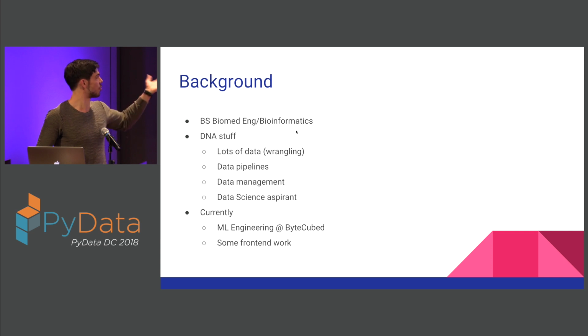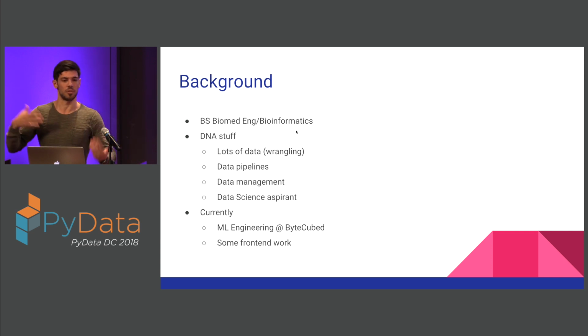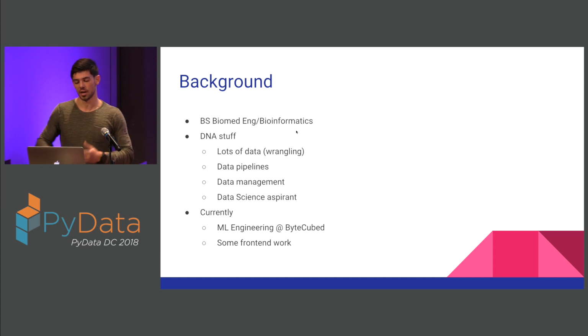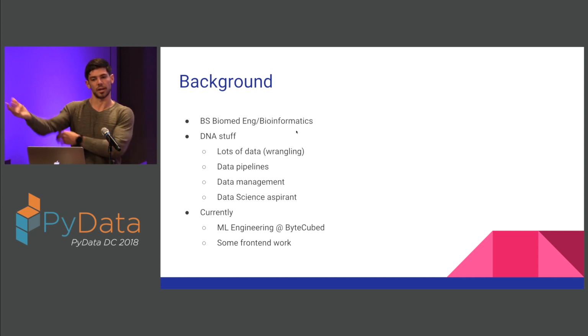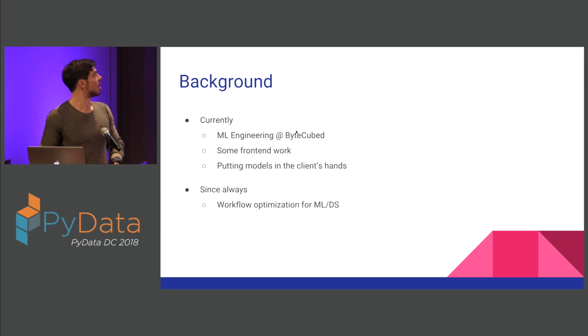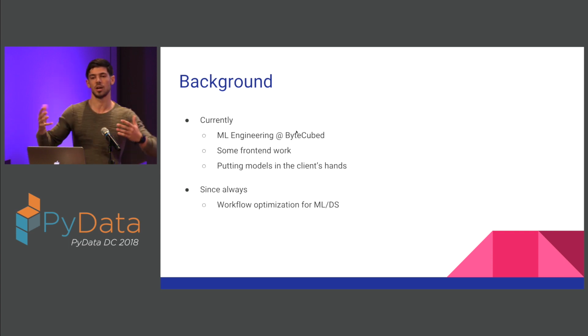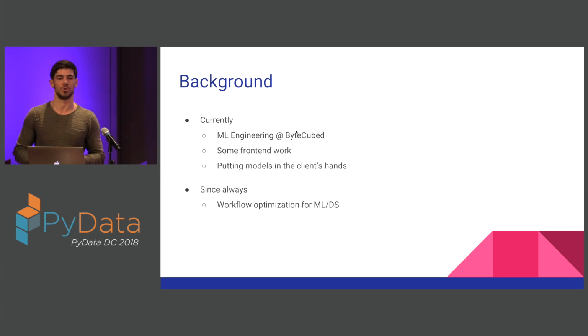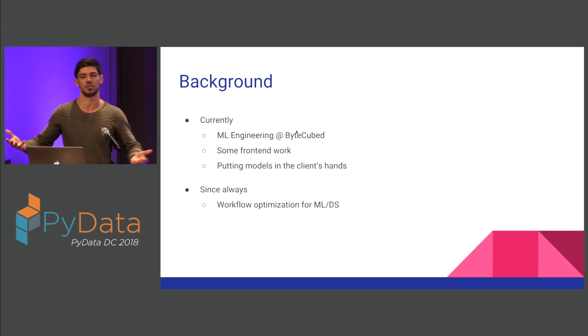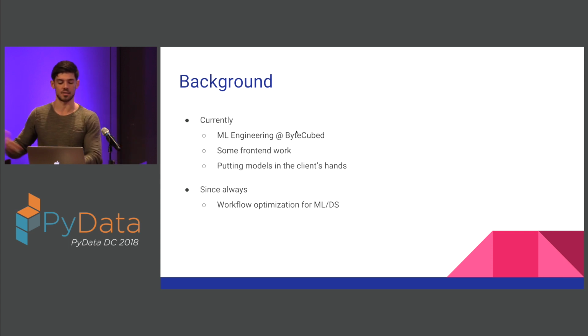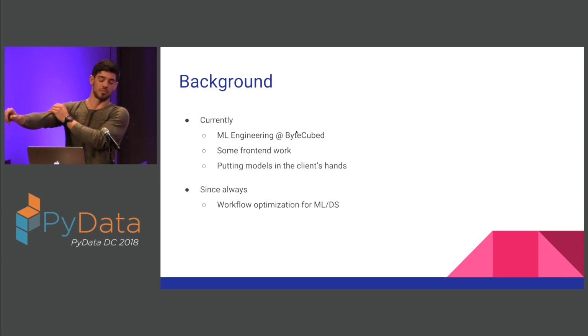And currently I'm working at ByCube, mostly within machine learning engineering. Officially data scientist, but mostly what I do is actually putting models into production and making sure that they get to the client's hands. In fact, some of the work is even front-end work, and the whole goal is making sure that whatever models are produced during the analysis phase actually get into the client's hands. So there's a lot of ensuring that the whole process of doing analysis gets into production in a proper way, and that's most of my focus.